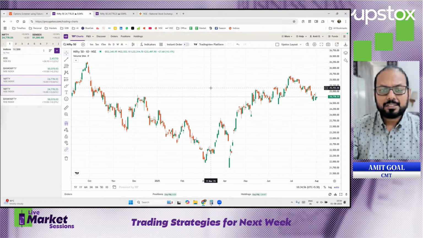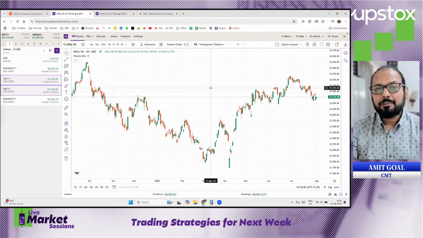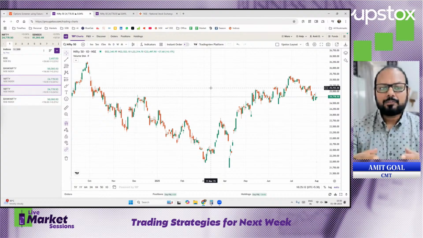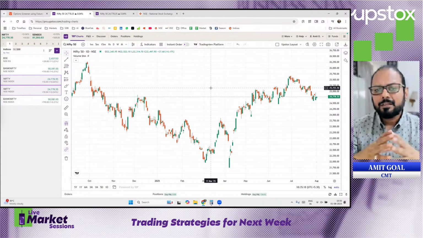So how we will structure this entire half an hour is in this manner. For the first 15 minutes, we will try and do broad market analysis. I'll show you some of the things that I do, which might benefit you in getting a broad sense of the market. Ki matlab market mein kya ho raha hai, not getting too specific or granular into a particular stock, but we can use a lot of indices to understand ki market mein kya ho raha hai.